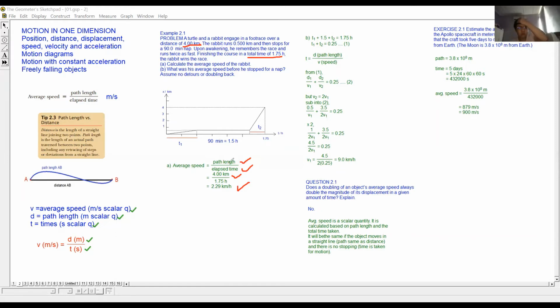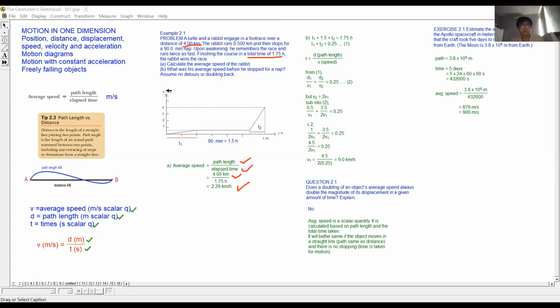Average speed is the path length divided by the time taken. We see initially where they are, and finally how far it is away. You just take the distance. Whether he's traveling in a crooked line or straight line for the 4 kilometer length, we don't care. Then another thing is the time taken: from the start until the end, how much time is taken? Whether he took a nap, or walked slowly and then finally very fast, we don't care. We just take the total. So this is the definition of average speed.